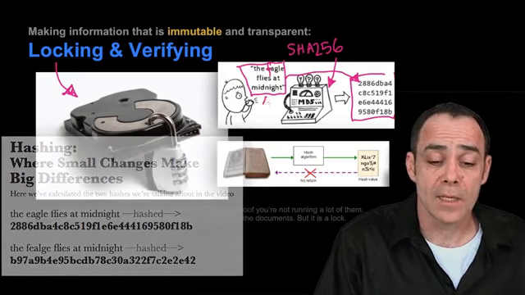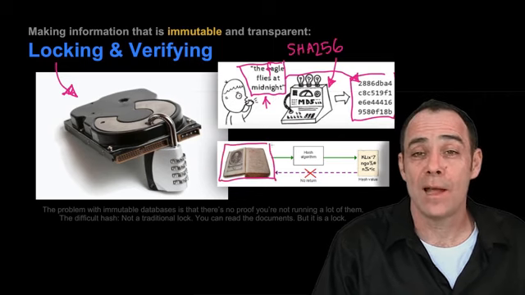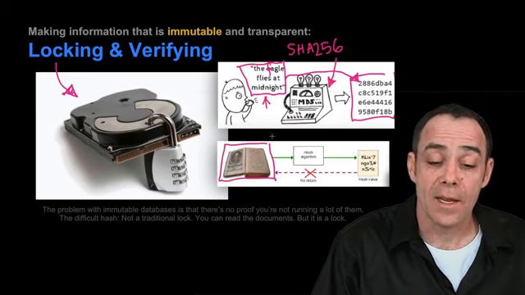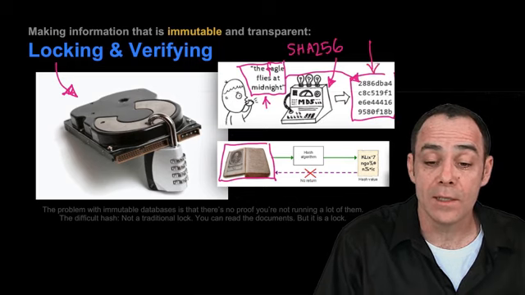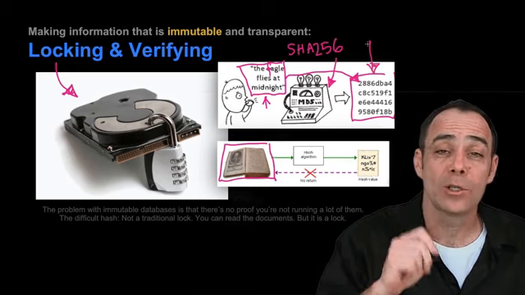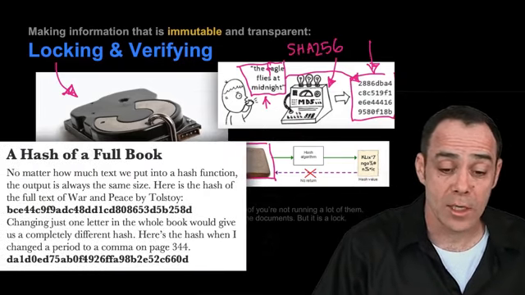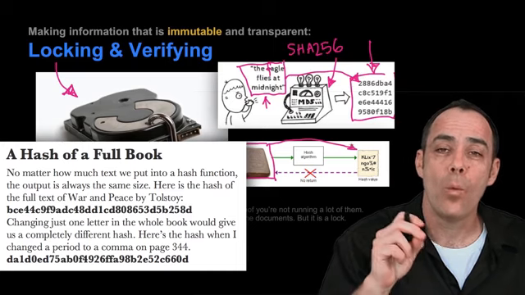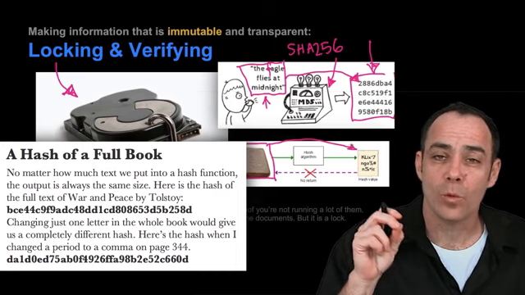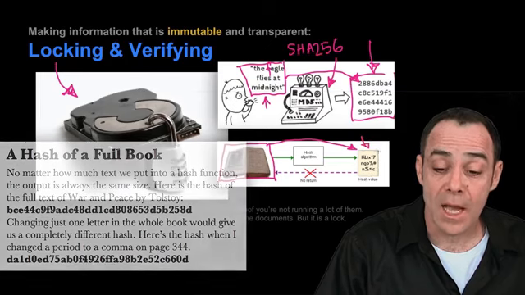For a small amount of text, this doesn't seem that handy, but you can take an entire book or an entire library and put all the text in there, and the nice thing about an MD5 or SHA-256 is it'll still give you a tiny little code that's unique to that library or that specific book. So say you stick this whole book into a hash algorithm, you'll come out with this code. Say you change one comma or one space or one letter in that book, you will end up with a completely different but tiny code, right?